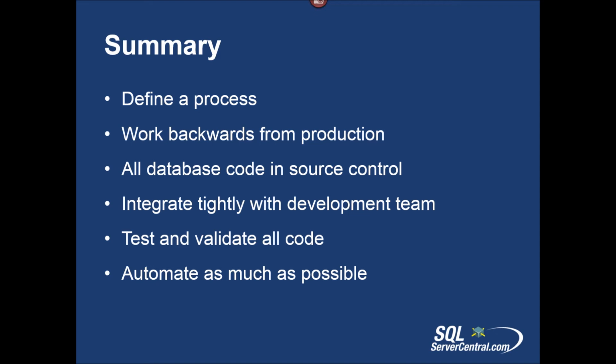Test and validate everything that you're doing. Set up those unit tests. Set up continuous integration. Set up mechanisms that allow you to validate and run your deployments 1,000 times before you ever get to production, so that you know that production deployment is going to work without a flaw. And then again, automate. Get everything running in an automatic fashion.